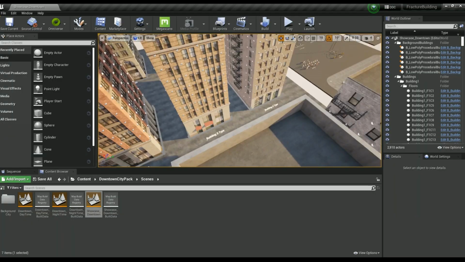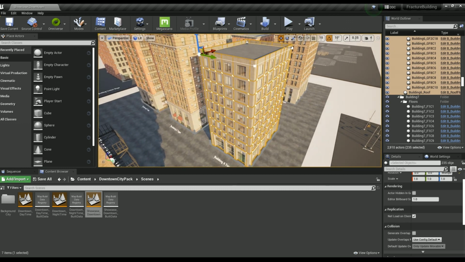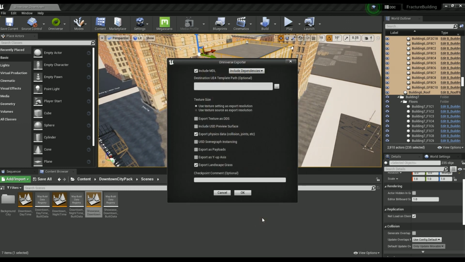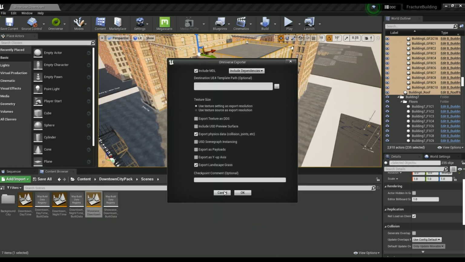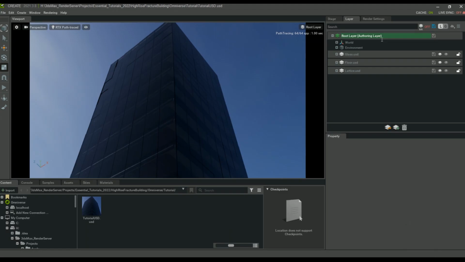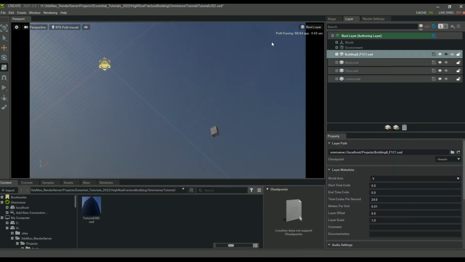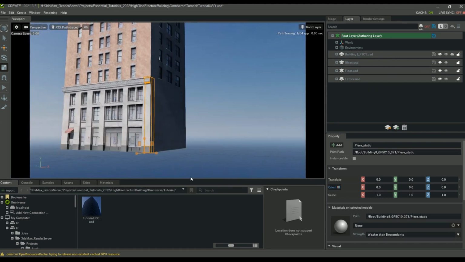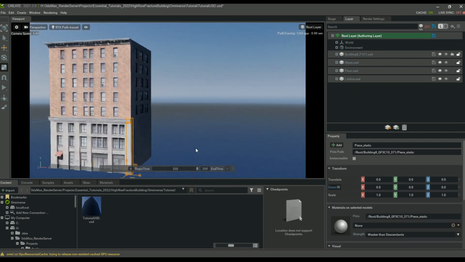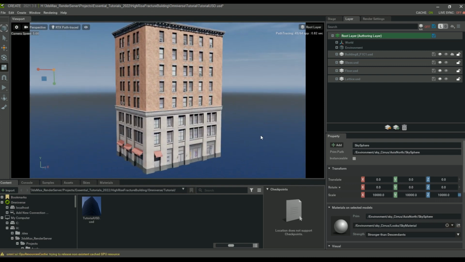So I have the scene already open up here in Unreal Engine, and in order to export a building, for instance, all I have to do is select the mesh, right-click, hit Export to Omniverse, and give it a file name. Then I'm going to hit OK, and we're going to jump back into Omniverse. I'm going to add a new sublayer and simply select that new USD that we just created. And there you go. So you can see it automatically brought in all the materials. It's really quick and easy to get your full scene built out using this kind of workflow.